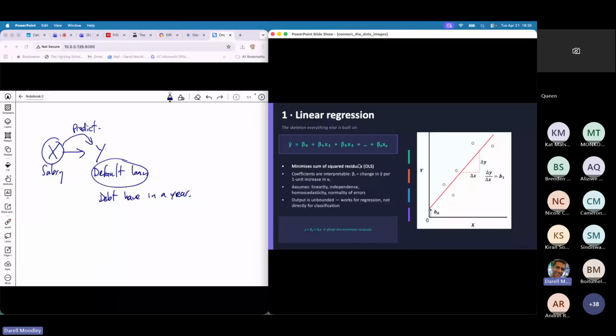And this line can be for more than just one variable. Here, it's just because it's easy to visually look at when it's a single x variable and a y variable. But in practice, it's very seldom you have just one variable that you're trying to use to predict your y. It's often a series of variables, like what you see in this equation on the top. So instead of just one x, you can have x1, x2, etc. So that's linear regression. How do you determine the best line? That's by minimizing. If you look at this line, there's a vertical distance between each point and the line.